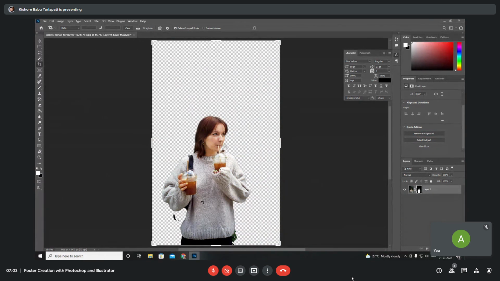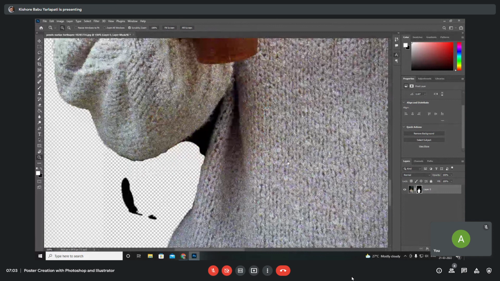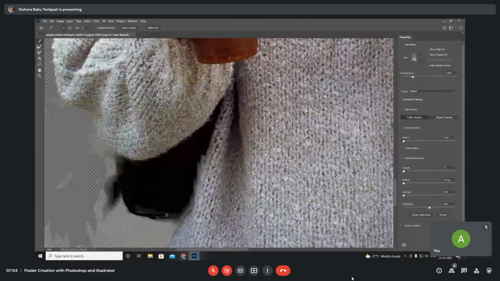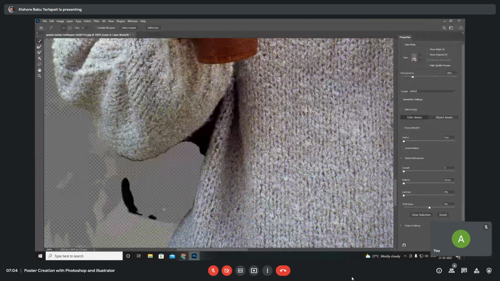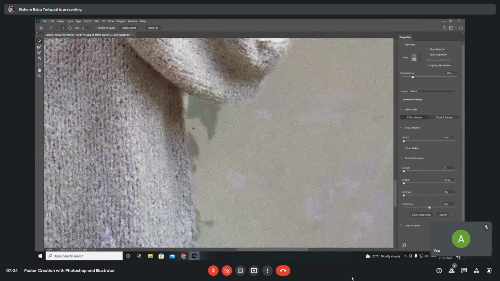So zoom in and click on this, or pressing Alt you can remove, and here press Alt for this one.